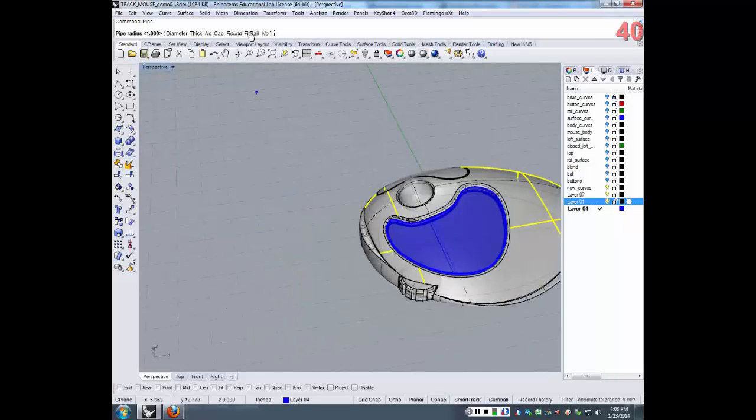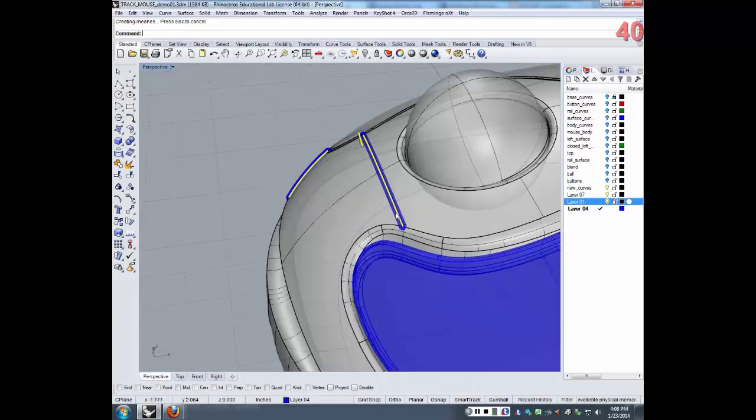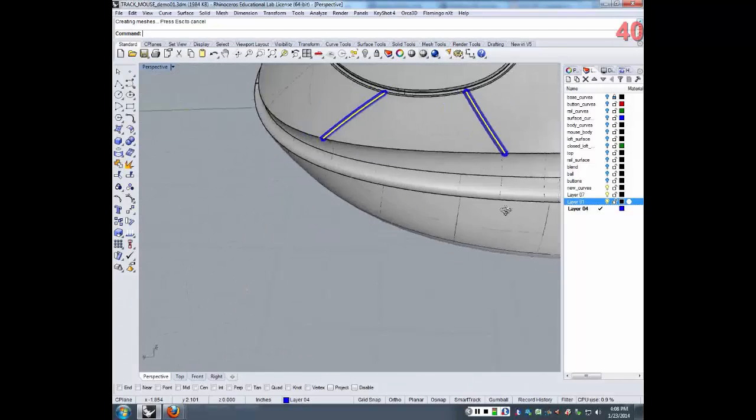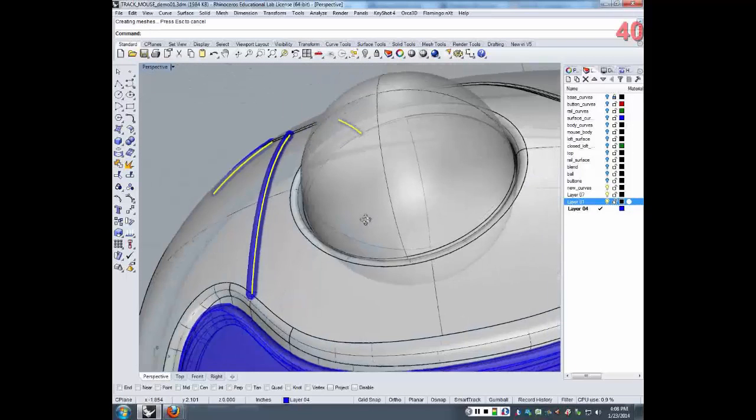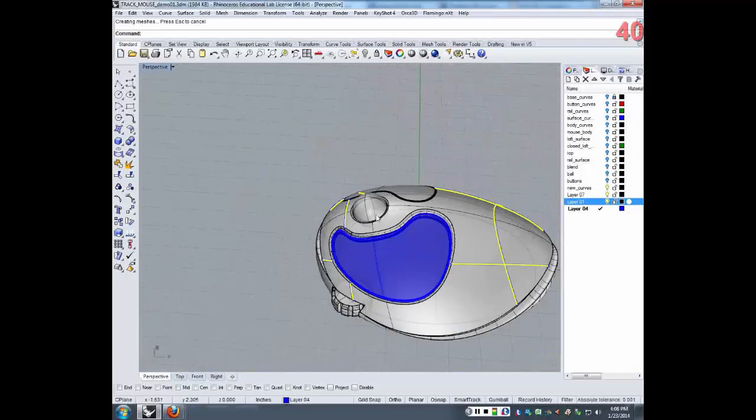I'm going to do a round cap. I'm going to make the diameter 0.03. And that's that size right there. Oops. I'm going to do it again. 0.06. There we go, that's better.